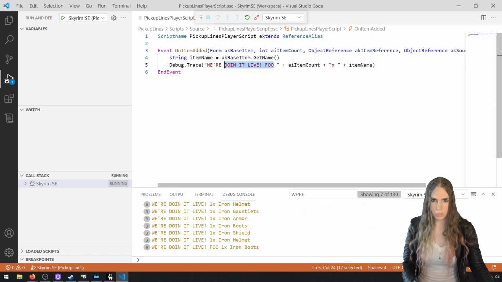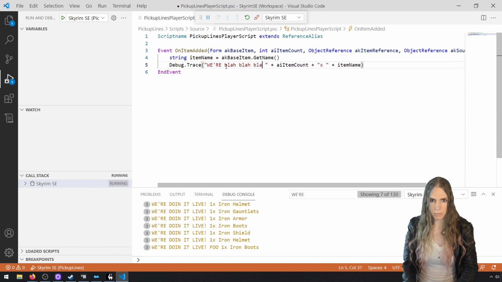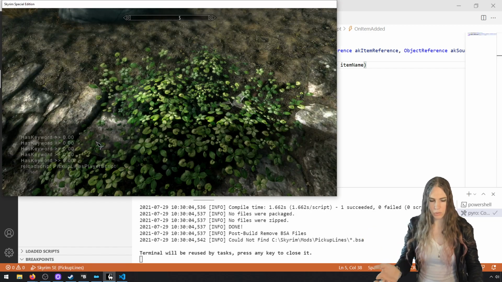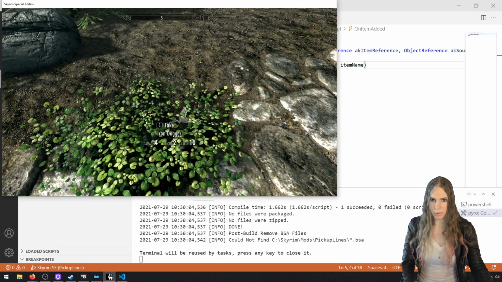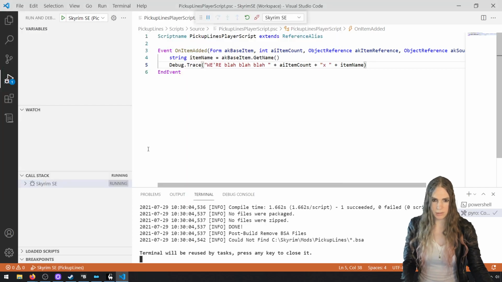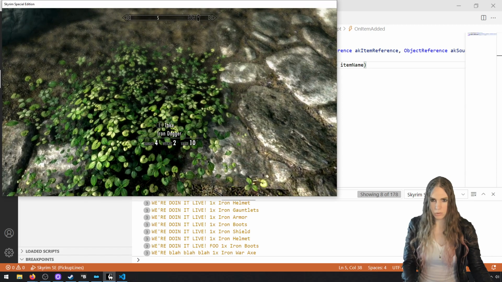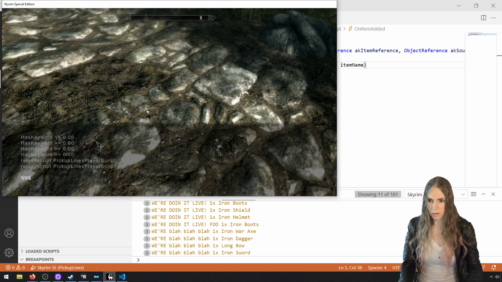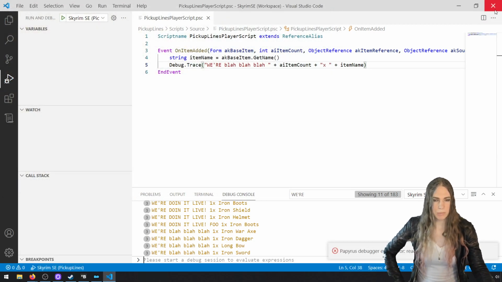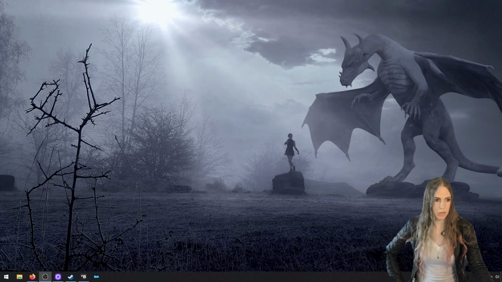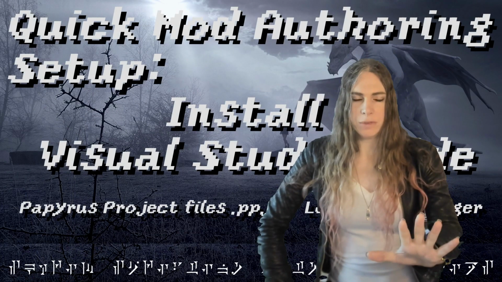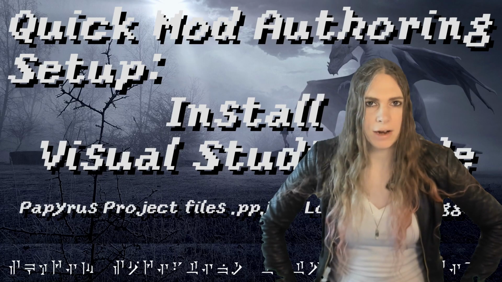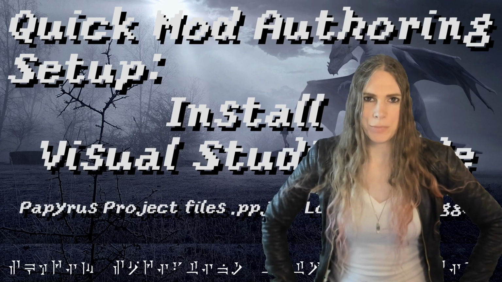And if I change this to "we're, blah, blah, blah," save, build, go into the game, hit console, hit up to rerun that player script thingy, and I pick up another item. And I go to the debug console again. We're doing blah, blah, blah. Cool. I wanted to show you reload script because there's probably some folks out there who are not watching my full 12 episode series and are just watching the 5 episode series. And if you left without seeing how to do reload script, you would have a very sad Skyrim scripting experience.